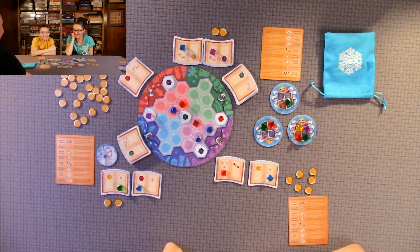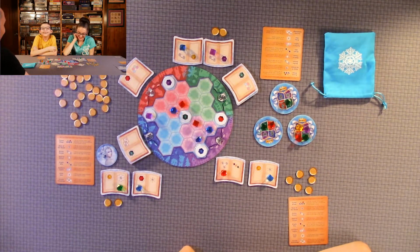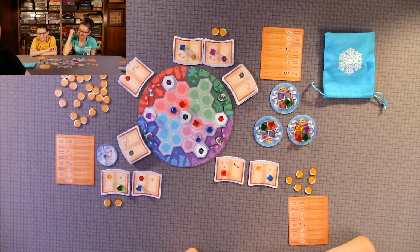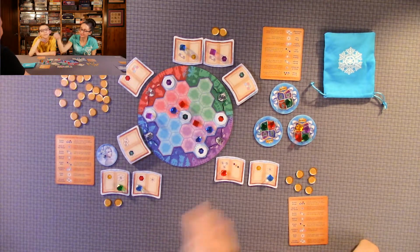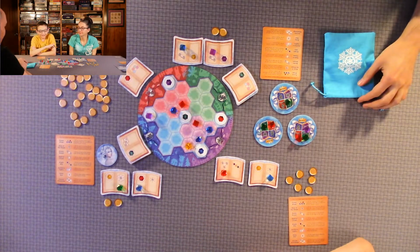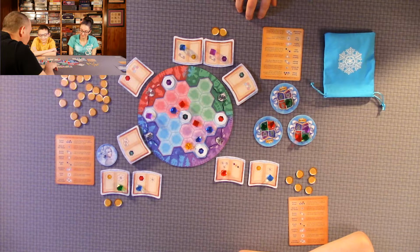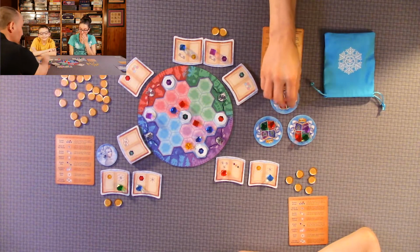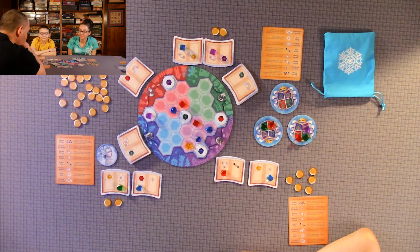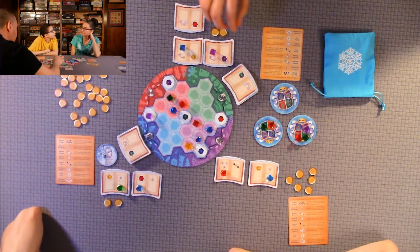I'm giggling about. I think he's trying to figure out how long your turn's going to take. My turn. You get 1 victory point. Oh, did you put that on there? Mm-hmm. That helped me.